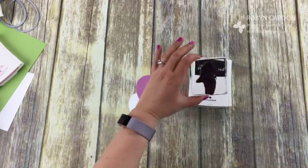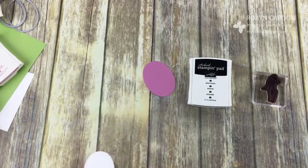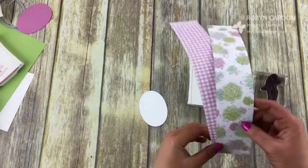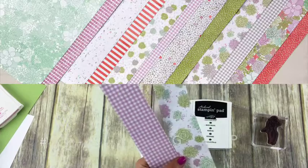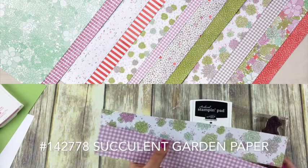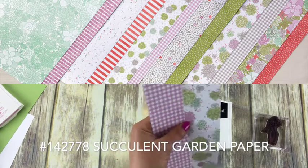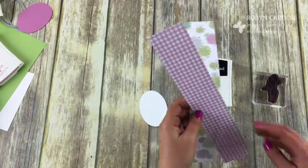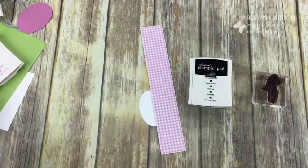I'm going to be using the image where it's the girl, or the lady in a dress that's got her arm down and one up on her hat. And I'm also going to be using some extra paper I had from a class I was preparing, or cards I was making. I think it was a class. It's from our Succulent Garden Designer 12 by 12 paper, available in the Occasions catalog right now. So I had exactly these sizes of strips. So I thought, why don't I just make a card with some of my excess? So we're going to be stamping on this paper, and then we're going to use this for a background.